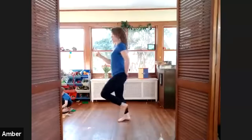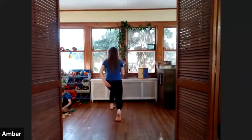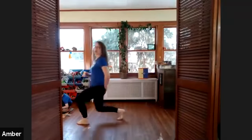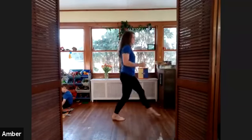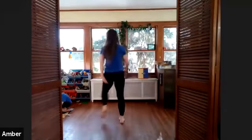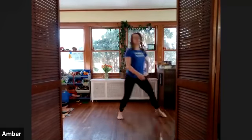Now go to the side, back, side, front. So you're practicing good lunge mechanics, whatever your depth is. So it can be small, it doesn't have to be big. One more time around. One, two, and back to center. Okay.